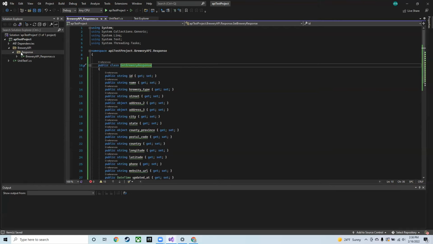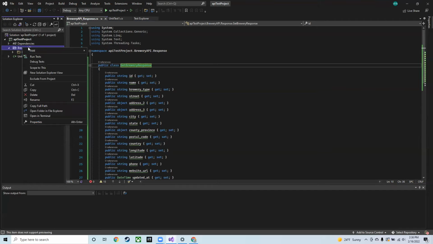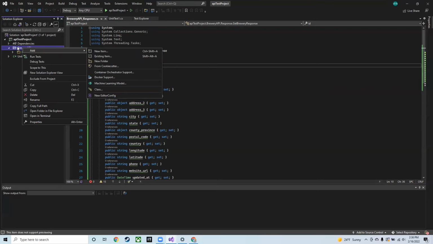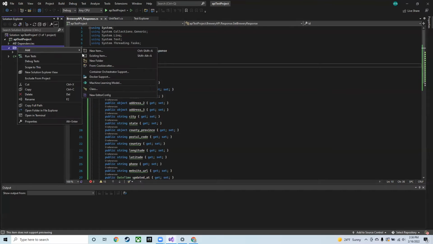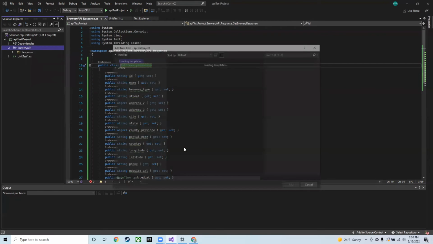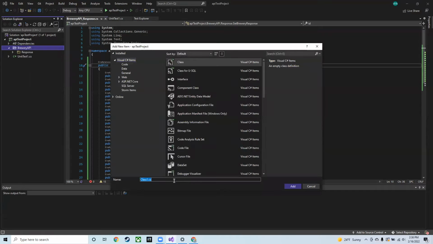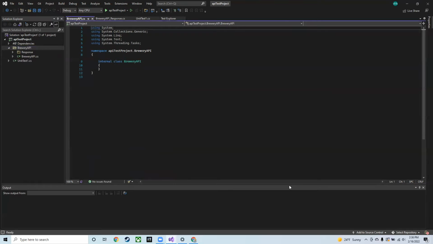All right, the next piece that we need to do is create our class for our brewery API service. So I'm going to right click on the brewery API directory, click add new item, and then create a class called brewery API. This is where it's going to house all of our requests and calls that we would send to the API.